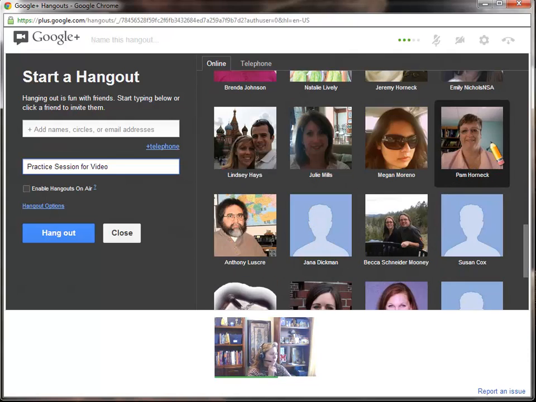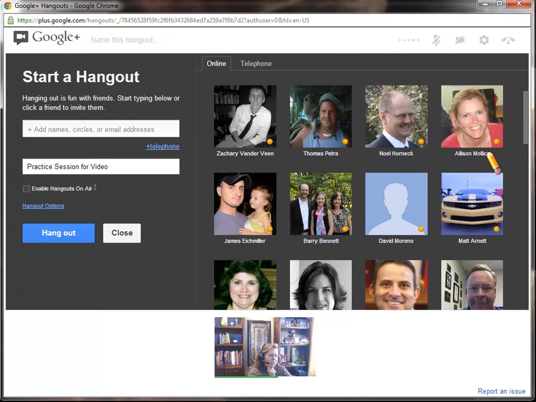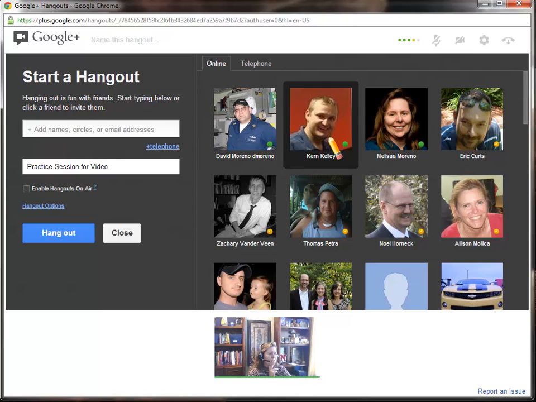So I could click on any person's name or face. If you see here, some of them have green dots and some of them have yellow dots. Green dots are people that are actually on Google Plus right now and doing something. People with yellow dots have Google Plus up, but they're not doing anything on it. So it's up on their computer, but they may be away doing something else.